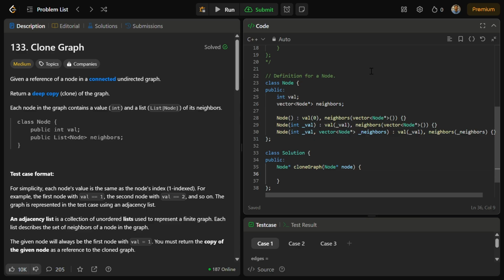kinds of copy. First is shallow copy and second is deep copy. So what is shallow copy? Shallow copy means that we make a new reference to the original object that is there. Suppose we have an array 1 2 3 4 5. We make a reference to that whole array or to the objects inside that array. For example, if we have an array 1 2 3 and we make a shallow copy of that array.